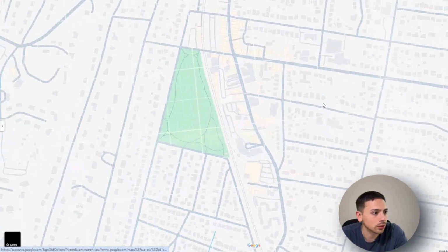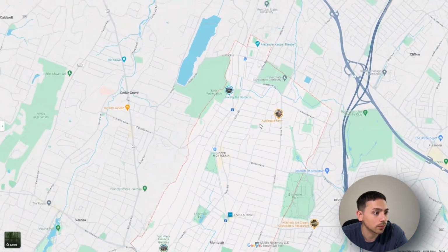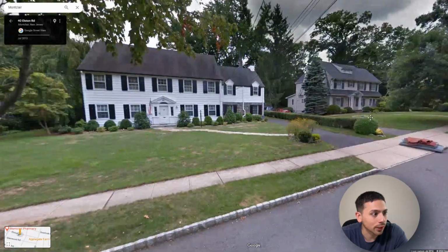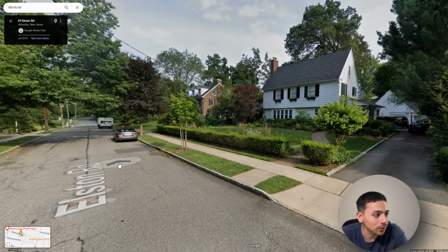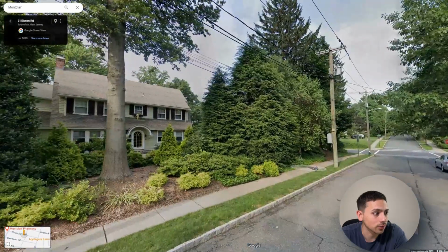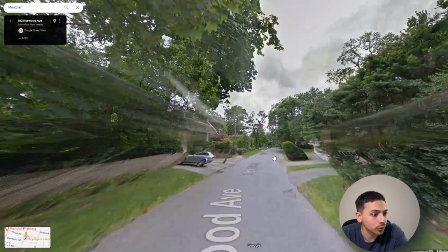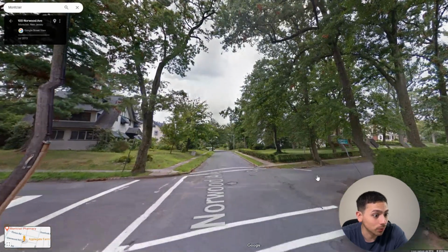And before we continue, I want to show you how the neighborhood feels in this upper section compared to the section down there. So I'm going to drop you in here so you can see exactly what I'm talking about. So up here, you're going to find very big properties, like you can see here. Very traditional. You're going to find Victorians, big colonials, mansions, even in certain areas. There are even properties here that look like castles at times. And the higher up you go in Montclair, the better the views are. You can see New York City from over there.